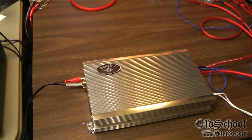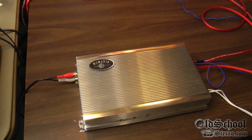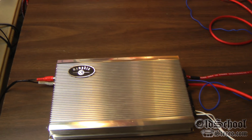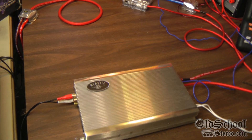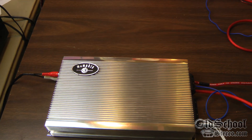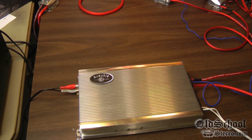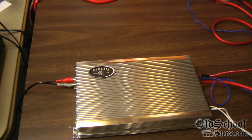There you have the power output test of the Memphis 16-ST500D. As you can tell, it's a little bit short of the 500 watts it's rated to do. But we're kind of used to that here at the labs — nothing out of the ordinary. Still pretty respectable: 430 watts or so at 2 ohms. Like I always say, doing the amp output measurement is one thing, but showing up powering a subwoofer is another. Let's try it out with a little HX2 goodness.